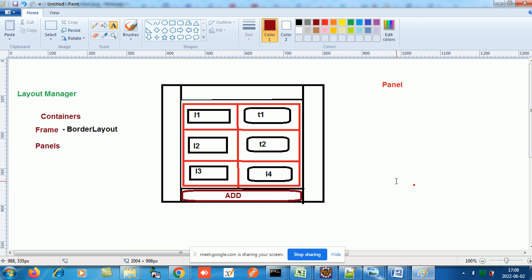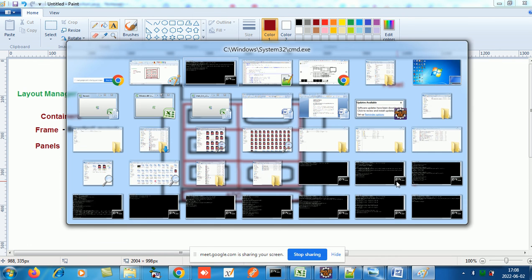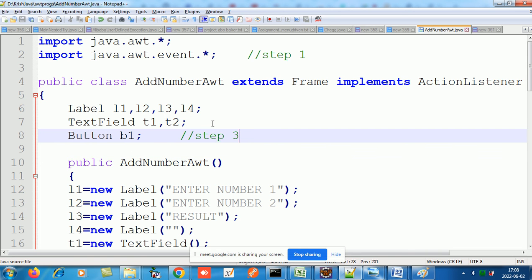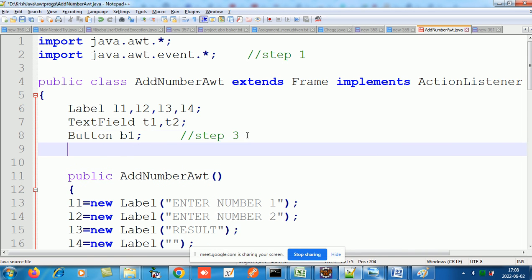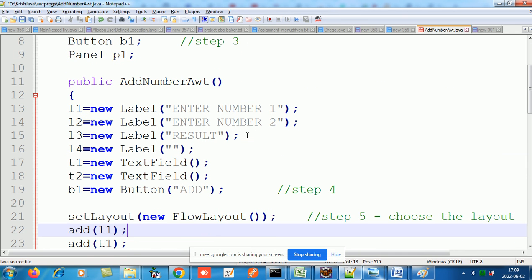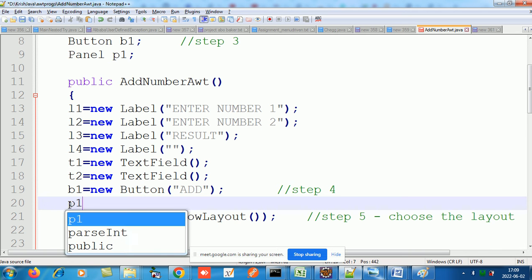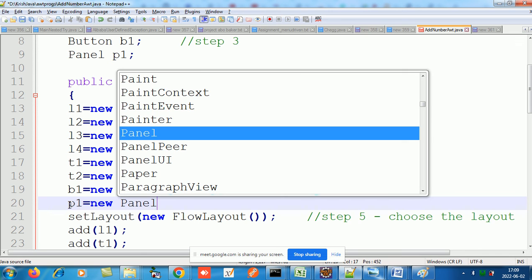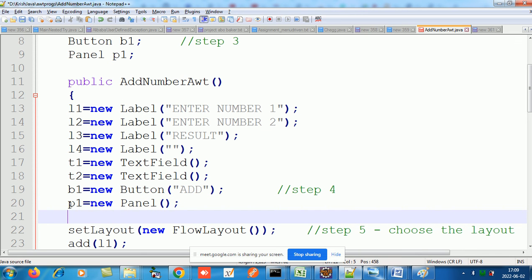Clear? Yeah. So now we have to take extra control by what name? Panel, right? So I'll take a panel P1. Make an object of that also. Now this set layout is for what?